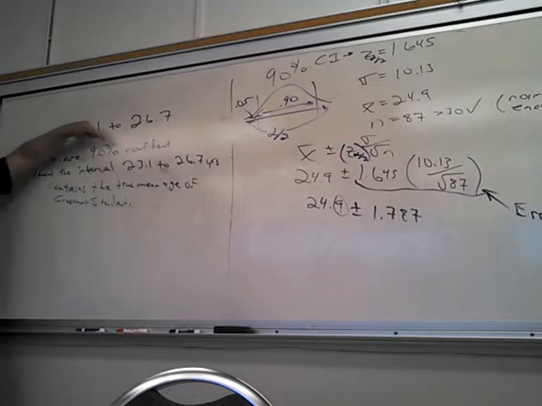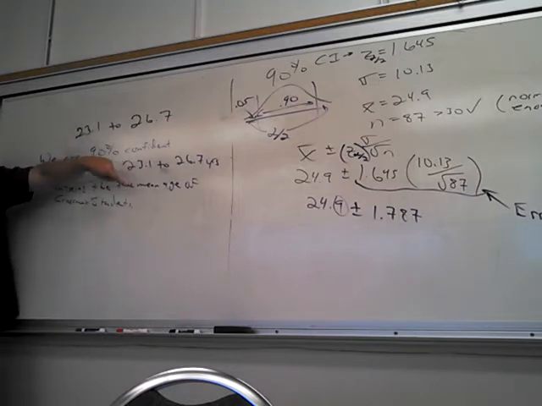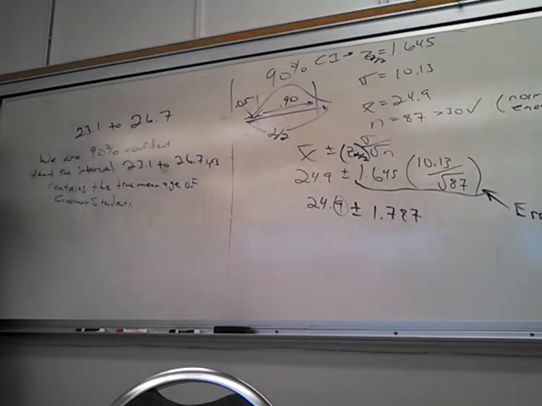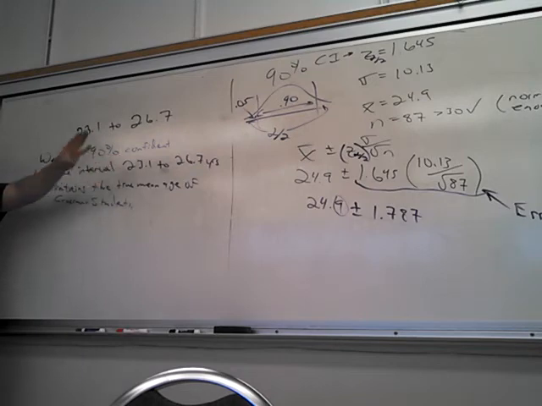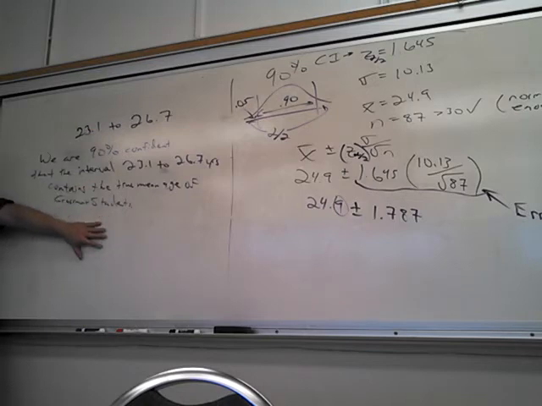Notice I didn't say we are 90% confident that the real mean age falls in there. If you said that, I'm not going to ding you, but semantically it's wrong. Because the mean doesn't fall somewhere. The mean is somewhere. There is currently an average age of gross mine. It just exists. And I take a bunch of different samples and I say, well, this one catches it, and this one doesn't catch it, and this one catches it. So this interval would catch it 90% of the time, is really what we're trying to say. So be very careful. You want to do it like this. I won't take points off, but try to get it worded like this.